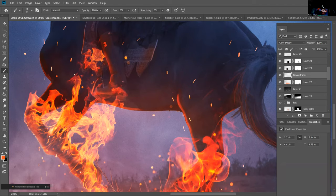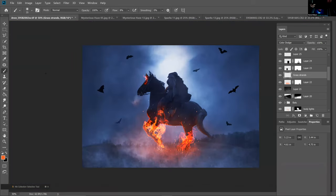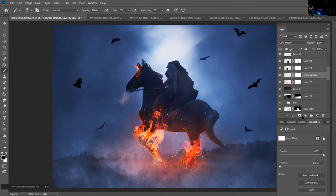Now, what does this look like if we zoom out? Does this look terrible? It's not bad. It's a little strong, but that's okay. Stick a layer mask on that puppy, and paint with color, good. I'll just slowly bring some of this down.